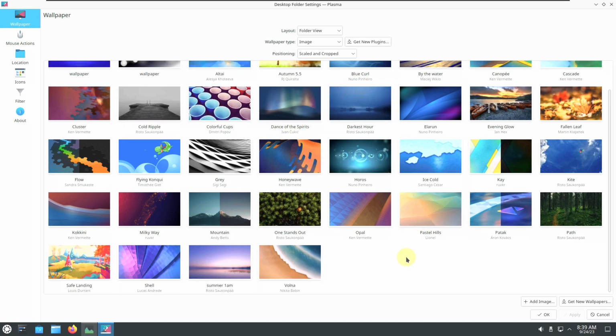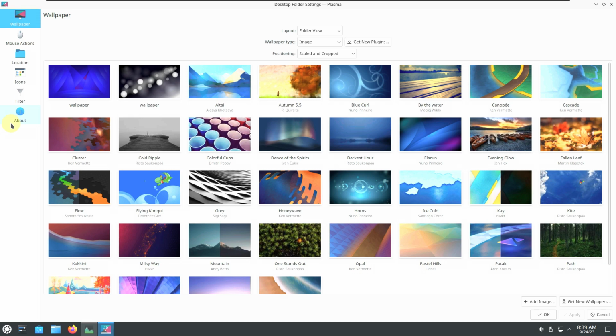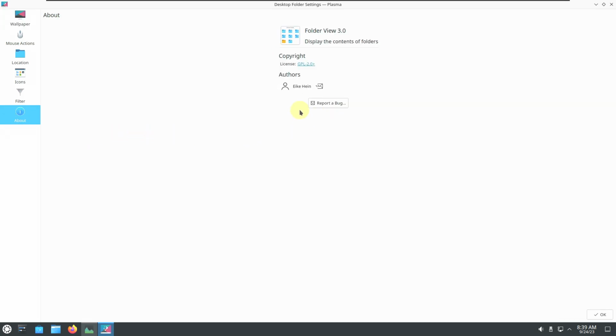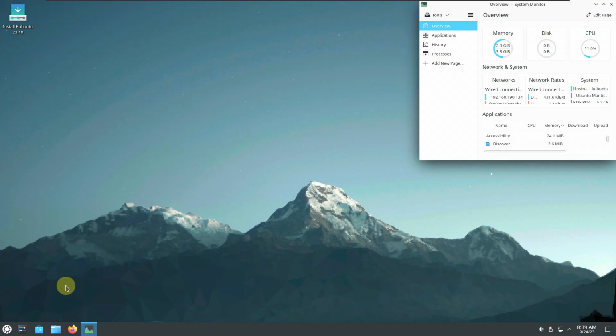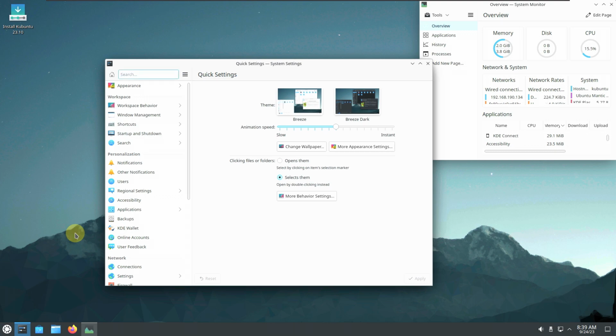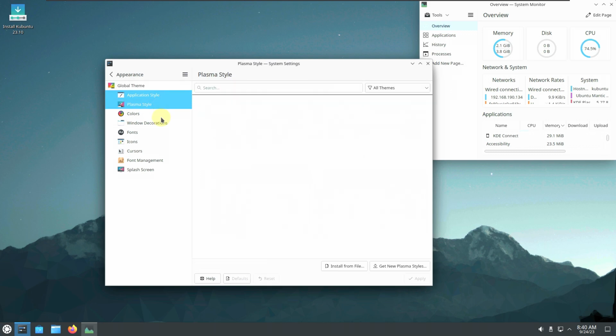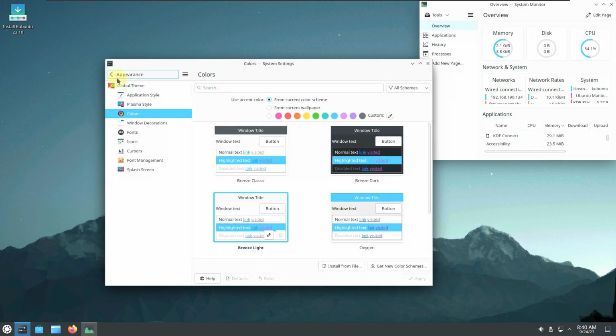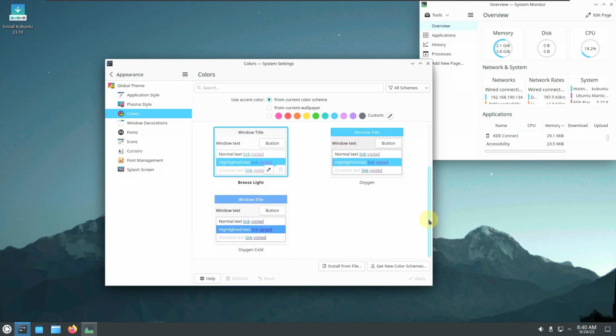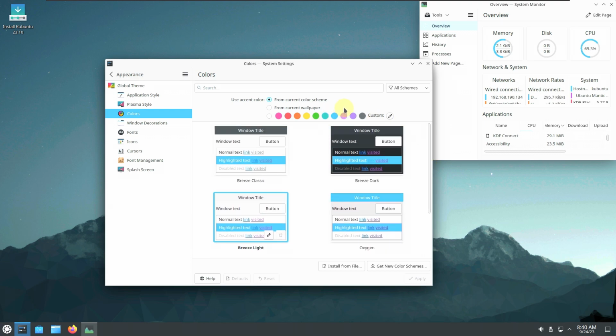These are the same wallpapers which will be available in every KDE Plasma desktop environment. Folder view 3.0. Let's go to the settings and check out some of the other features. Appearance, just the same things, nothing changed here. We don't even have a release note, so that's the reason we can't say anything.